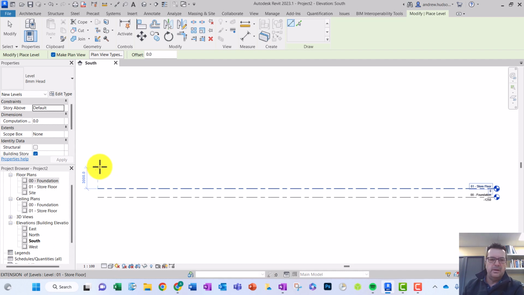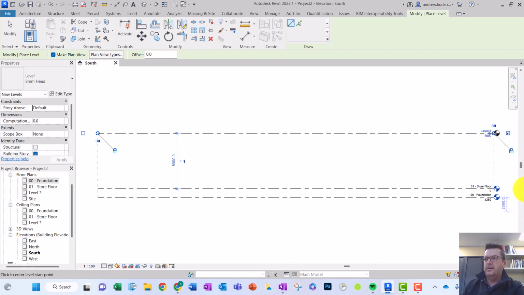Move it up to about 7.5 meters if we can. It may not do halves. We might have to adjust this in a minute. So let's go to 8 and then we'll work it out from there. So I'm going to click on that, drag that across, and you'll see it snaps up with the other end. We're going to do that.